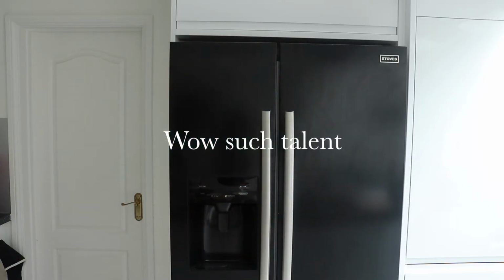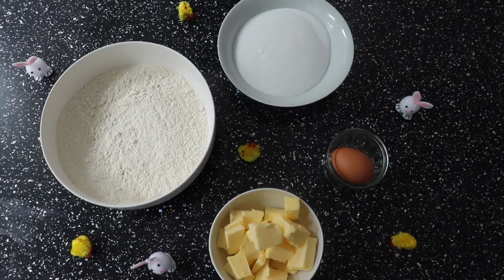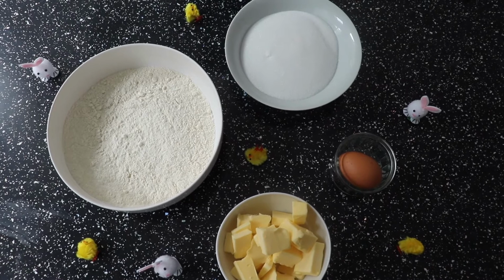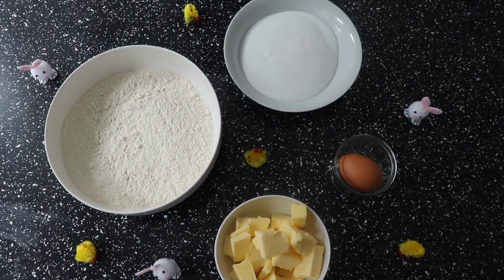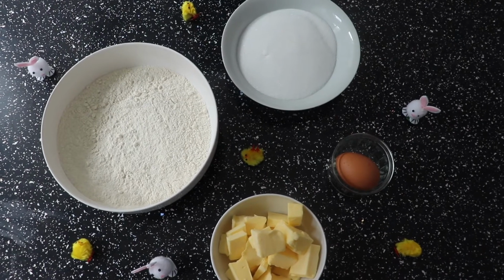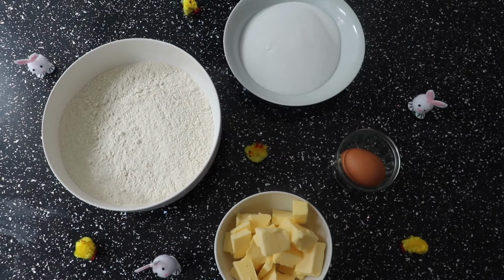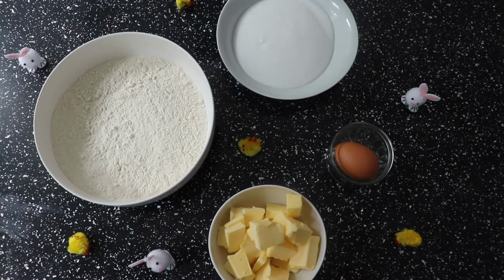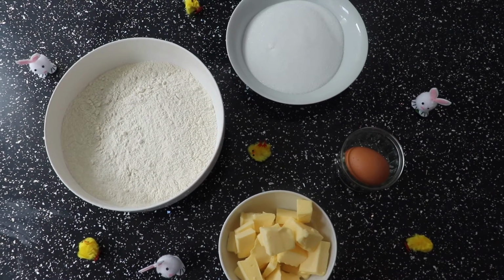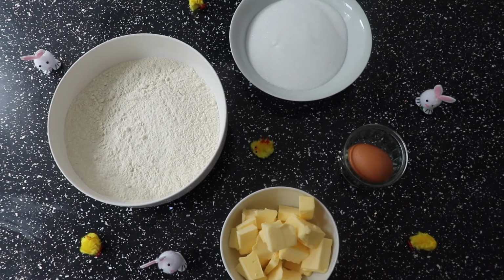Happy birthday to you. So these are the ingredients that you're going to need for your biscuits. First, we've got 400 grams of plain flour. You probably won't use all of it, but just measure out 400 grams so that you've got it if you need it. 200 grams of white caster sugar, 1 egg, which we're going to beat in a minute, and 200 grams of unsalted softened butter. So that's all the stuff that you need for your biscuits. It's only 4 ingredients, it's super easy.